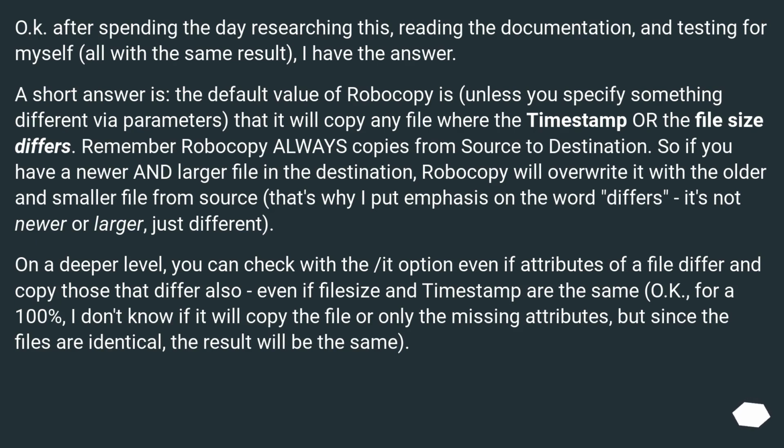On a deeper level, you can check with the /it option even if attributes of a file differ and copy those that differ also, even if file size and timestamp are the same. Okay, for 100% I don't know if it will copy the file or only the missing attributes, but since the files are identical, the result will be the same.